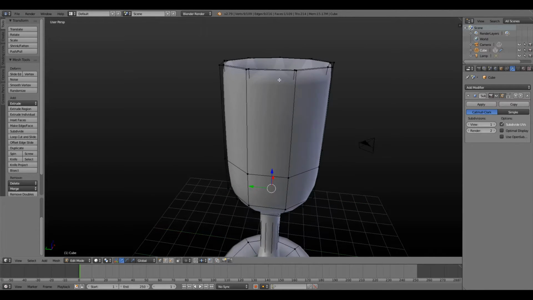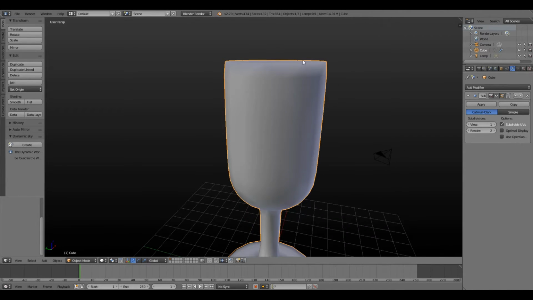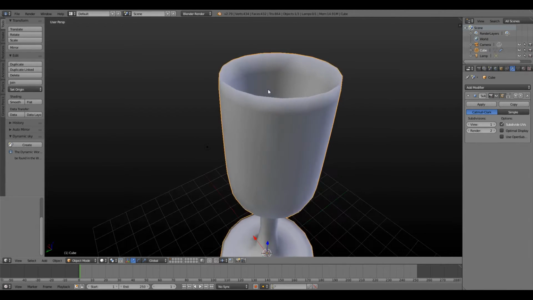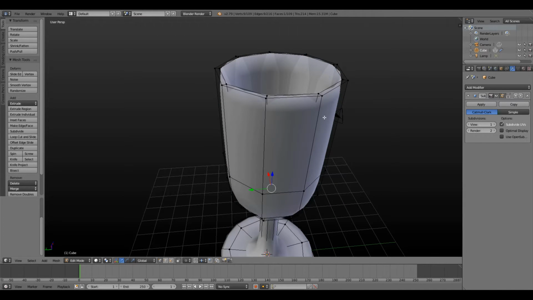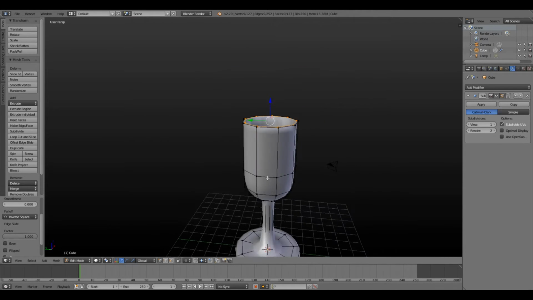And then if you'll notice, the subdivision surface modifier is doing some funny stuff right here at the top. You can see the way it just made the rings look kind of weird. What you can do, and this is a trick that I learned with the subdivision surface modifier, to get sharp, crisp edges, is just add some extra edge loops. You pull them up right next to each other, and it's going to make those edges nice and crisp. And we'll need one on the inside as well. Bring that up like so. Alright, that's looking much better.